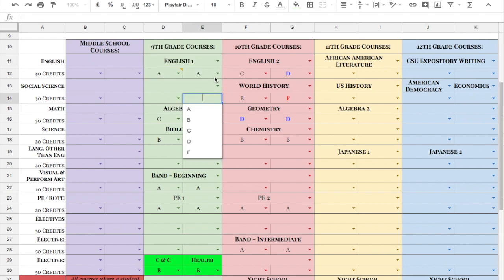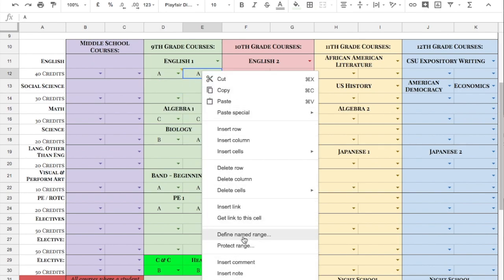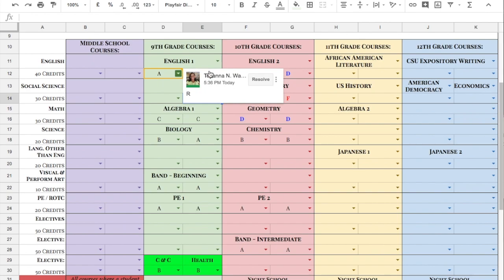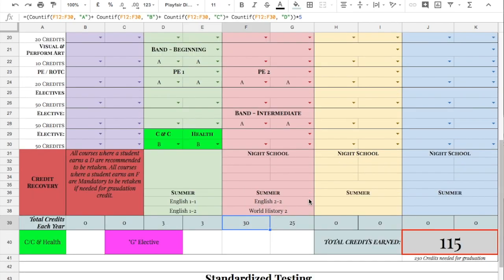You actually can choose to just leave it as this is, but just in the San Francisco Unified School District, we use R's to show that a student has repeated, and so therefore I have made that a practice to do that on my electronic transcript reviews. And so we're going to go to insert comment, R, and this also will help to show that you did not make a mistake in the grade and that the student did retake the course.